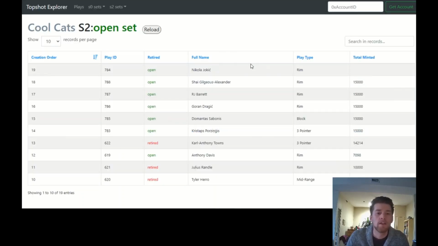Another site that I really like for the minting is Top Shot Explorer, and here you can see set by set what's been minted, and what's to come if they know ahead of time. So here, these are the Cool Cats. Here we have the next Cool Cats and the one that's a challenge. There's none minted of this because it's going to be a reward, so we don't know how many are going to be yet.